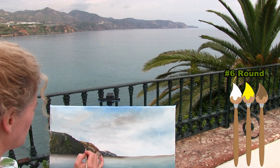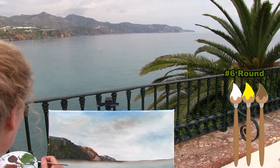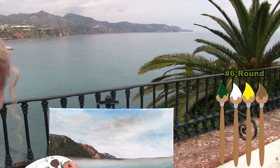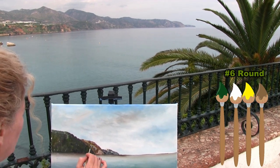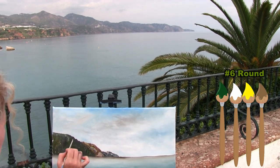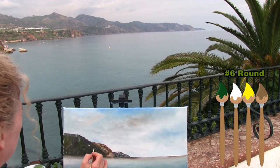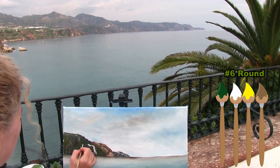So if you are looking for some identifying marks, you can say, oh, okay, that's one of the hills, and then this is another one of the hills. And then on this one, I know that I've got a whole bunch of trees and stuff in through here, so I'm going to just kind of dot this. Looks like there's almost like another ridge line, so I'm going to be using my browns and my whites and incorporating some kind of ridge line in through here. Maybe another one.